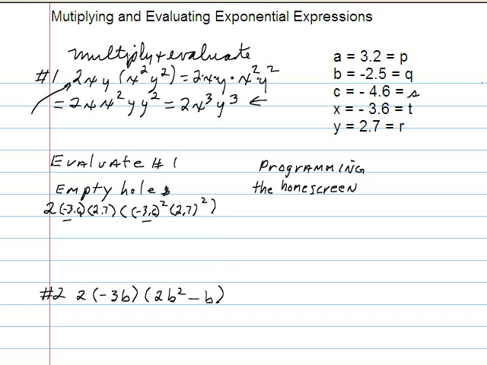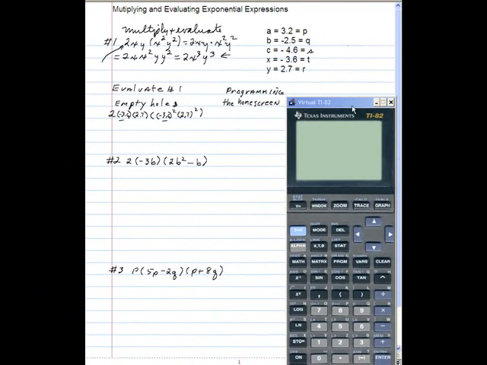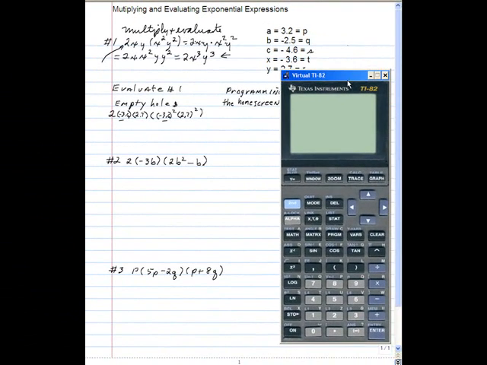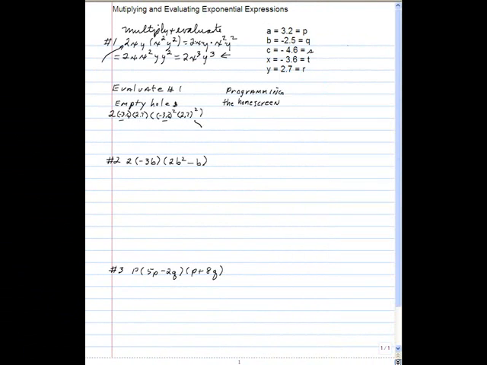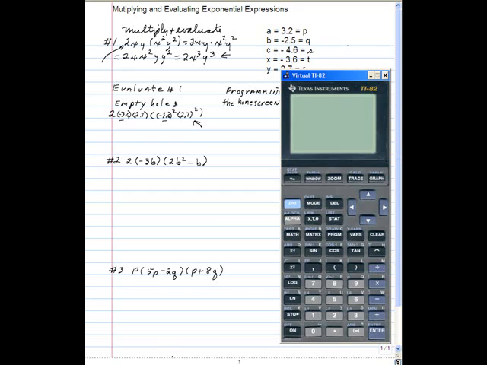My calculator is invisible down here. Let's see how I can handle that. Had to figure out how to bring that calculator image up there for a second. The calculator's not on, so I'll hit the on button. Looks like I have to double click it. There we go. And I'm going to just type in exactly what is on my paper. I'm going to put that exact thing into my calculator. Now notice when I write on the screen, the calculator disappears, so I have to bring it back.